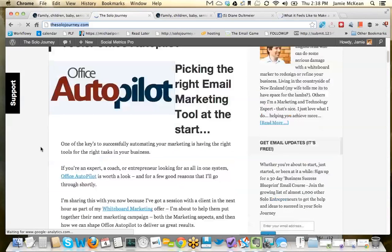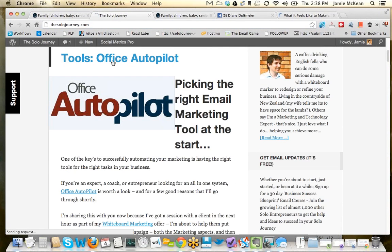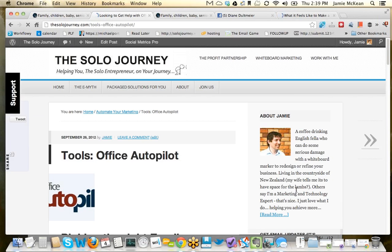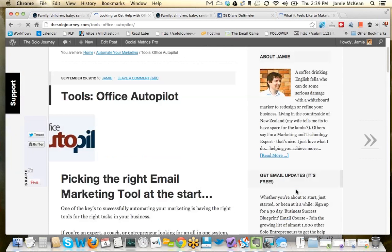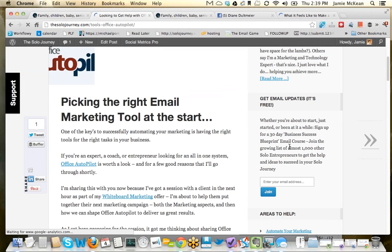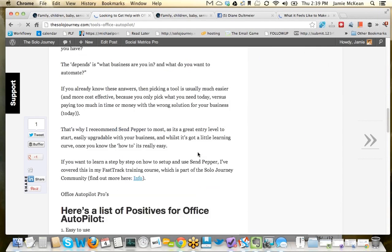And then in here, and again, this is the same sign up box, because on every single one of my blog posts, if I click on the blog post, I'm actually going to switch it around because I'm going to move me down a bit, but this is more about credibility, having me here. But as soon as they start reading, the sign-ups here, I'm going to move that up. And you can see down the side as well the social shares here. So it's all around people trying to help, trying to share it.